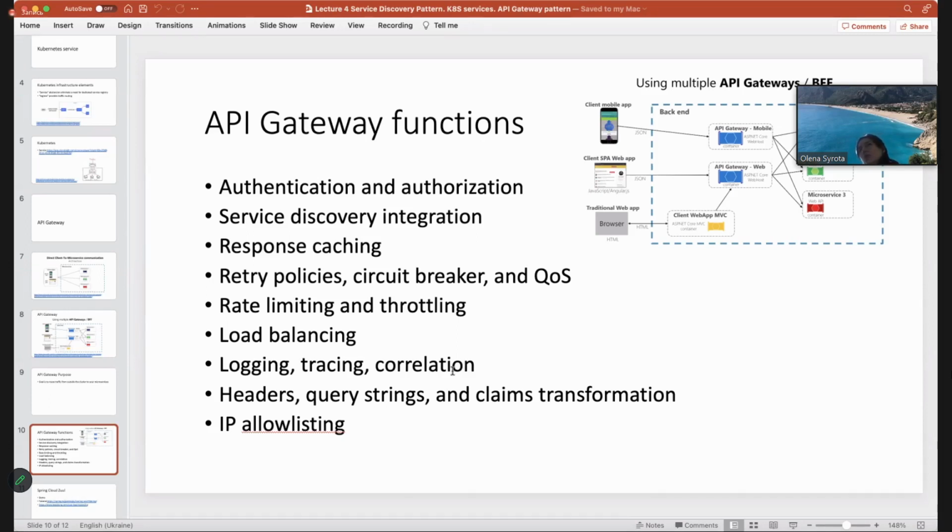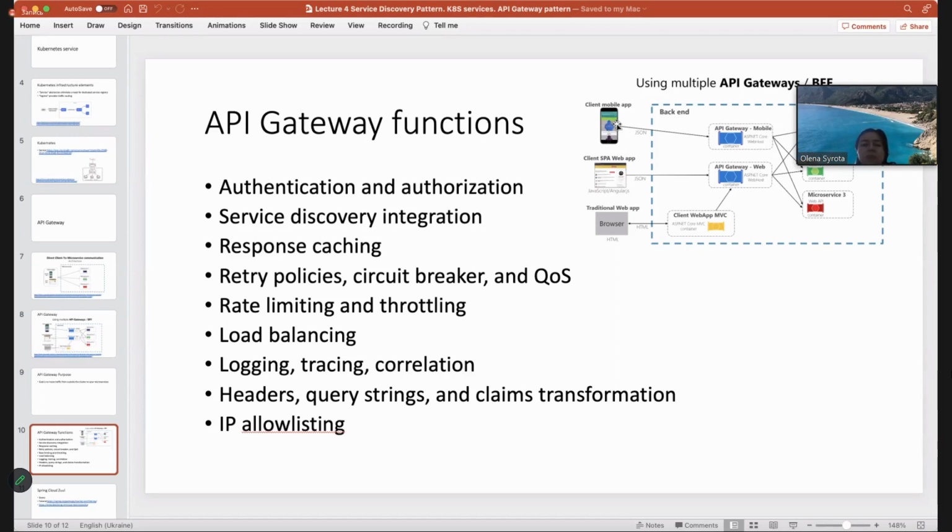Ми робимо виклик ззовні, а насправді декілька мікросервісів можуть бути задіяні: спочатку викликається один, потім інший. І чи можемо ми зв'язати й почитати в логах, що наші сервіси кажуть саме для цього виклику? Оце і є tracing correlation.